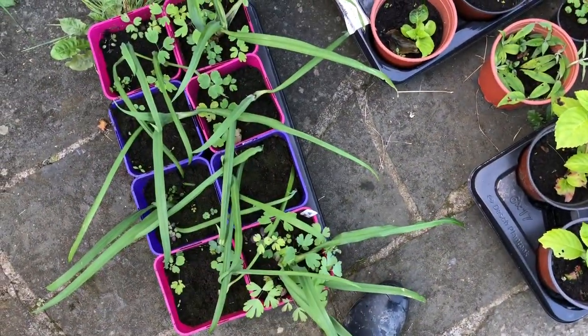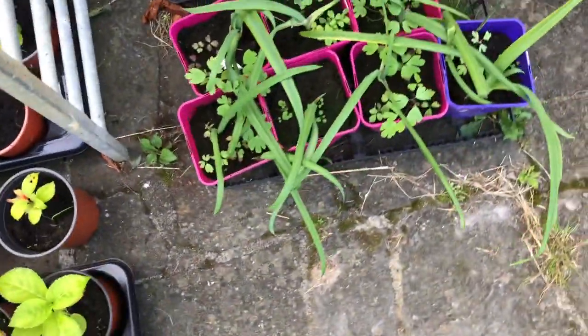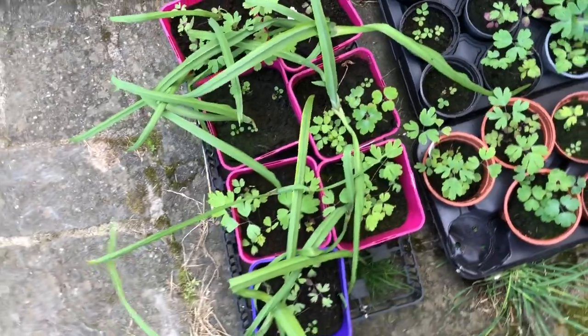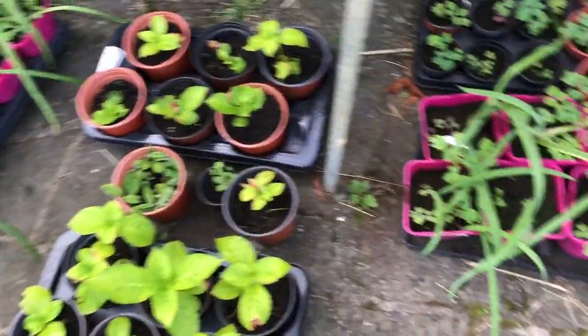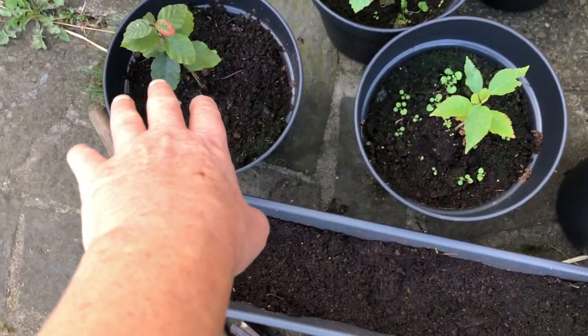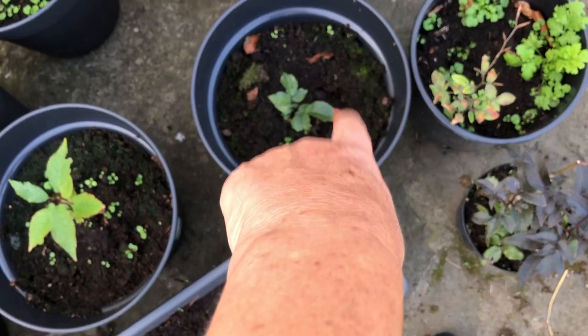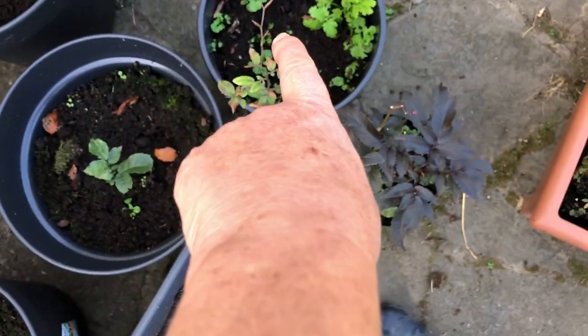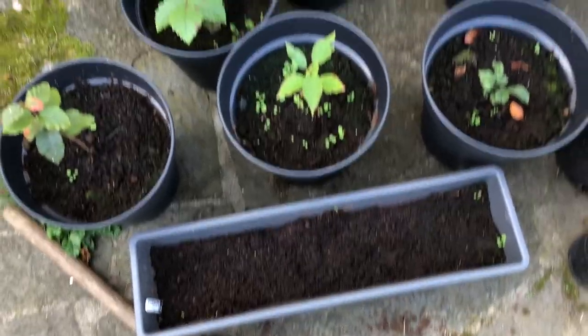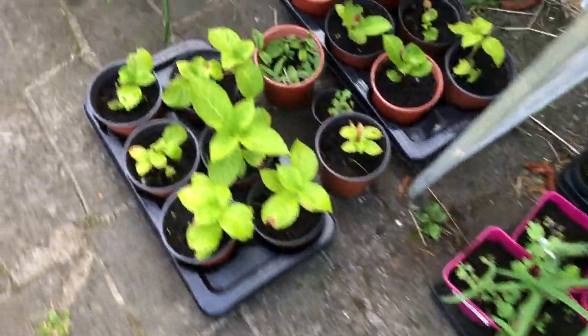These are all bulbs that I found, and some Columbine seeds that I've sown to plant out for next year. I don't know what this bulb is — it's a mystery, so we'll find out with time. But this is my propagation seed bulb corner. And then these are a few trees whose seeds I planted: walnut, beech, cherry, walnut, beech, walnut, beech, elderflower. And this is an apple tree who's not feeling very well. So those are seeds too — I don't know what they are, but this is all in a sheltered location. So yeah, been busy. This is the propagation corner.